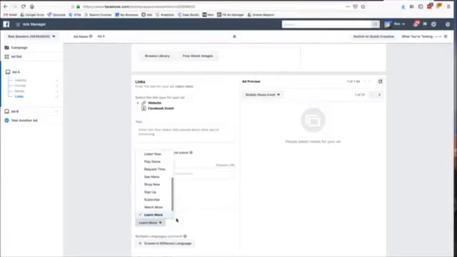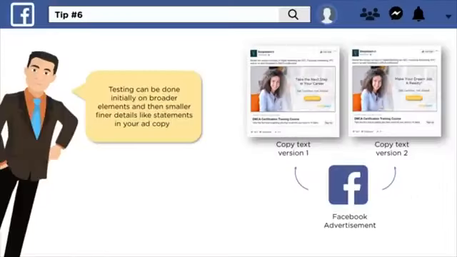And then, when you test the call to action, once you find out what works and doesn't work, then you can move on to something more sophisticated, like maybe the image type, or maybe trying different types of imagery or ad types, like the carousel versus single image. So start small, start easy, and then work your way up.